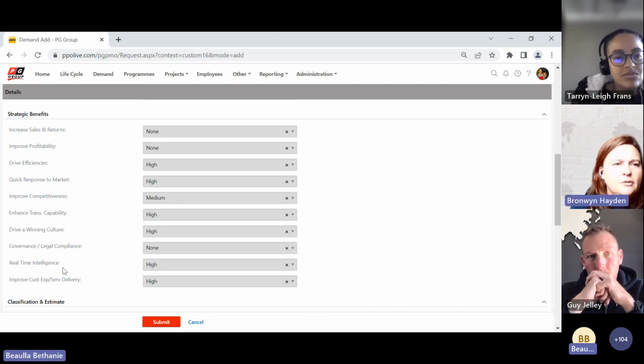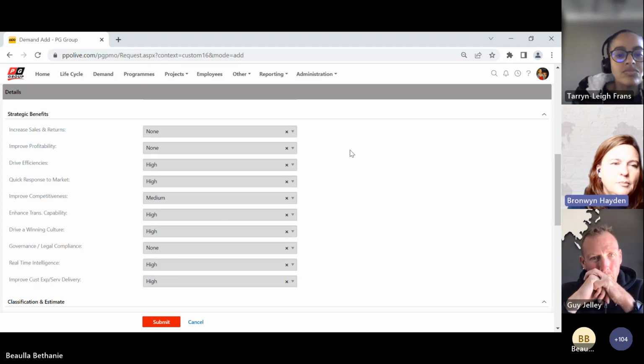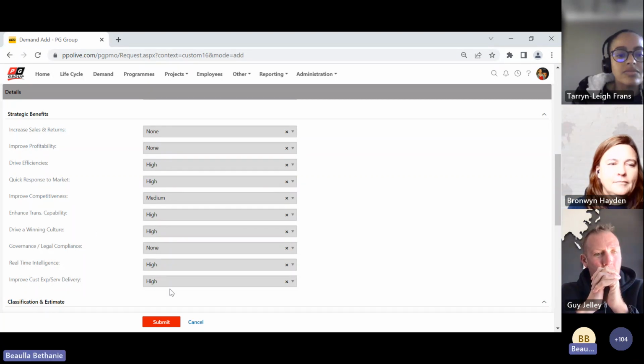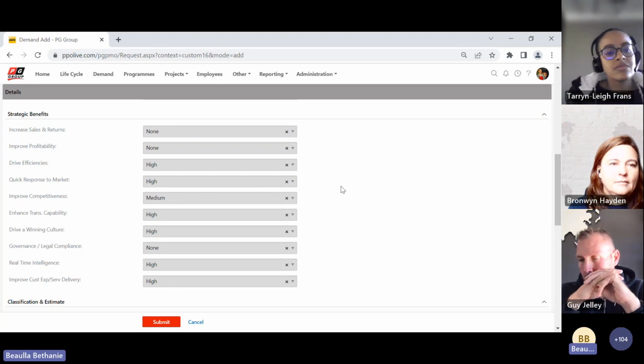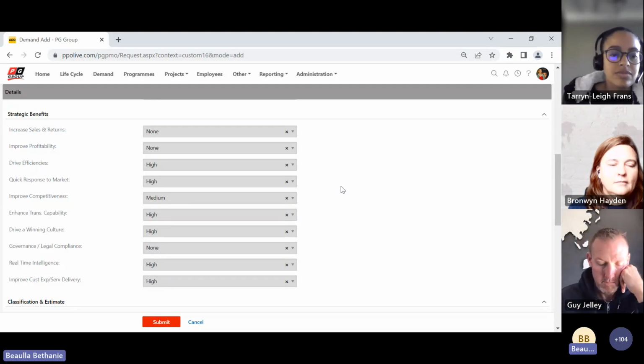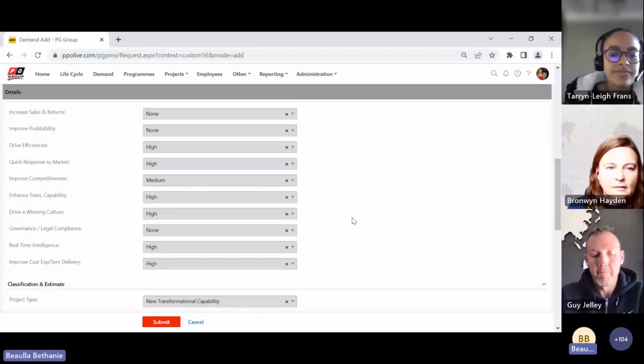And Beulah, do you use these strategic benefits to help you prioritize your demands? Absolutely. They're all in the back end. They have metrics against which they are assessed, and the higher the number that they achieve, the higher the demand is also prioritized in our space. So sometimes you will have the business saying, yes, my demand is higher, but when you weigh it up with the other demands, this one might drop, even though it's marked as a very high priority, depending on the metric. Okay, great.